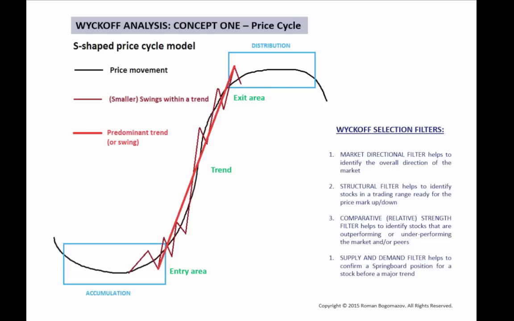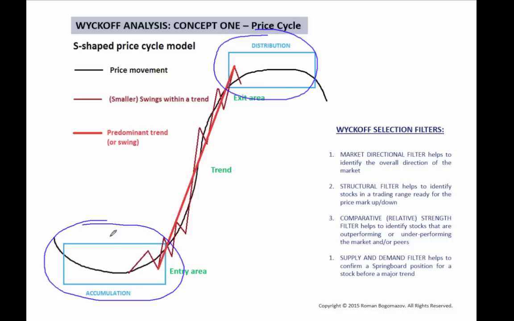This is a hypothetical price cycle that I've drawn here, and the methodology discusses and concentrates mostly on the areas of consolidation. So an area of accumulation right here and an area of distribution. And the reason why is because this is where the trends start. So Wyckoff would have a hypothesis that the price is being moved by a composite man.